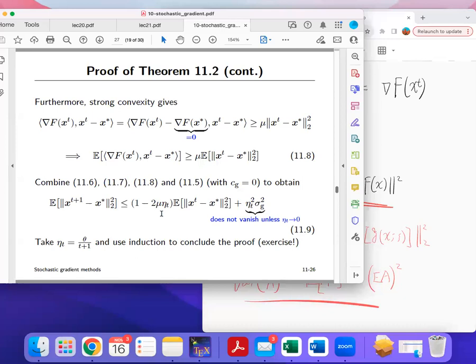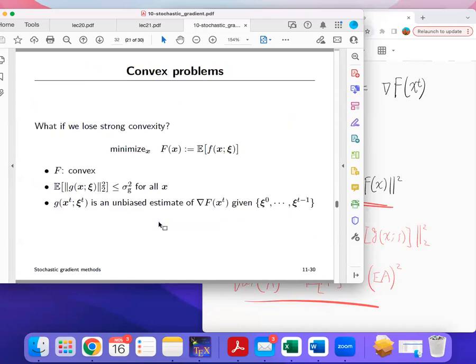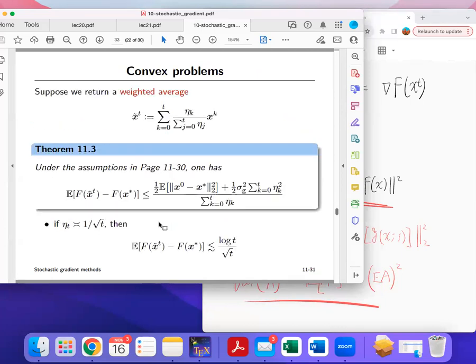This is because when we lose strong convexity, basically mu equals 0. And the strong convexity parameter equals 0. And then this recursion is kind of a trivial recursion. If you unroll this recursion, then you will get a constant error in the convergence bound. So we have to think of another way to solve this problem.